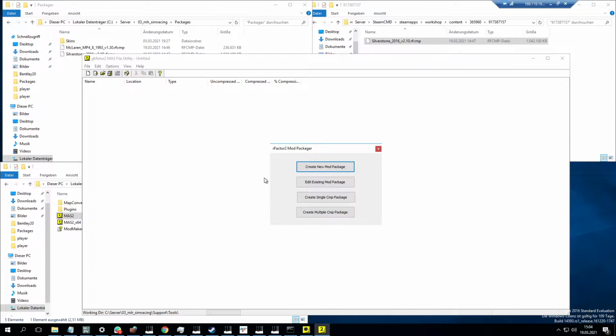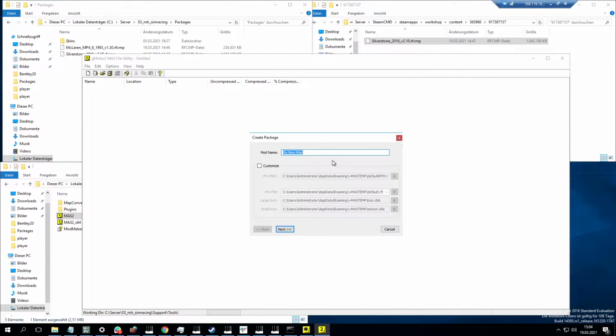That you click, and at all times you always want to create a new mod package. You don't want to edit any existing mod package at any time whatsoever. This is just personal advice. It may work, but it can be extremely iffy. So we create a new mod package and call it server setup, because this is what it is for. You will probably not need it anymore afterwards.